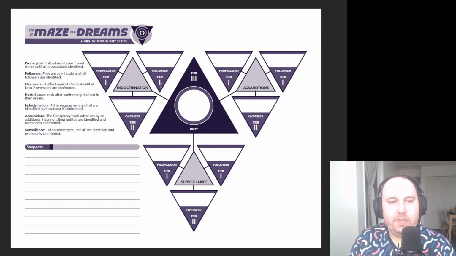And there are these different arms of the conspiracy that do different things, that have different responsibilities, and associated with those are various mechanical penalties that the protagonists labor under until they sort this whole situation out.